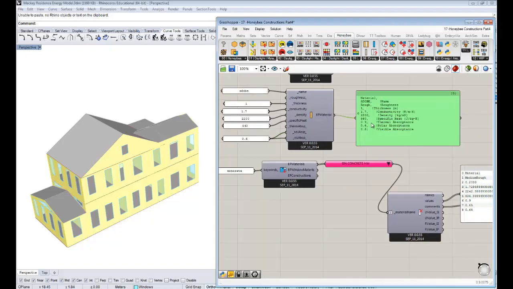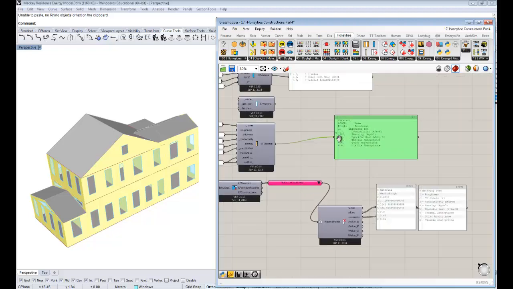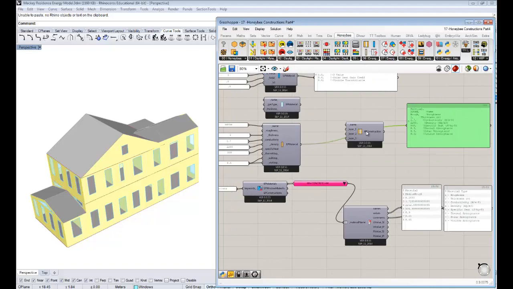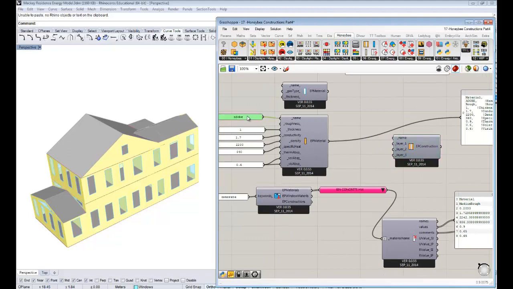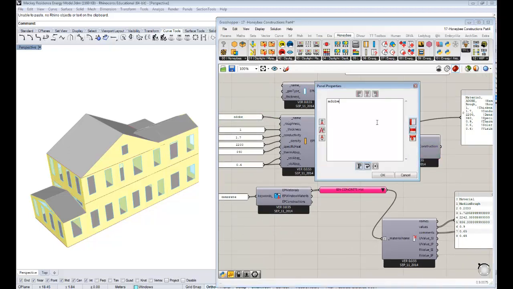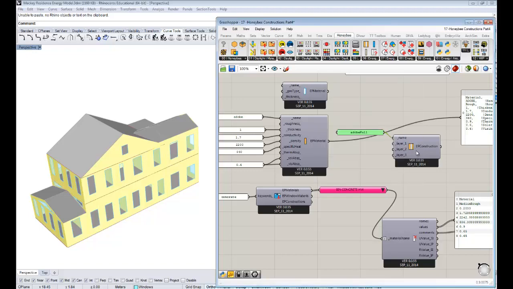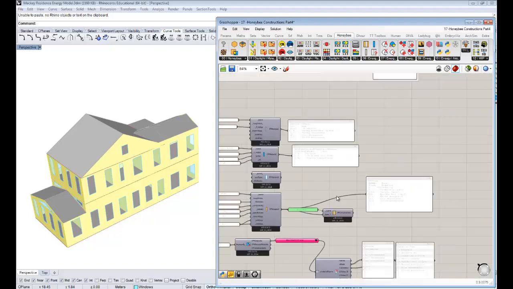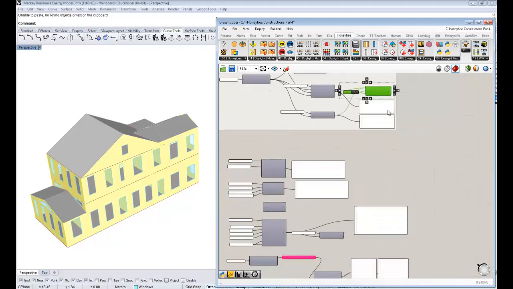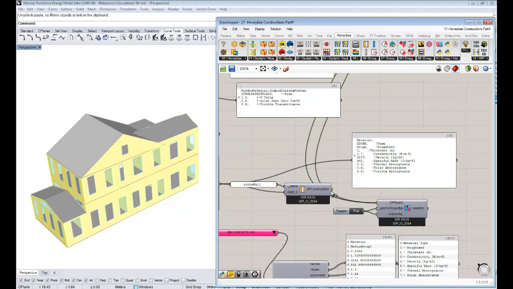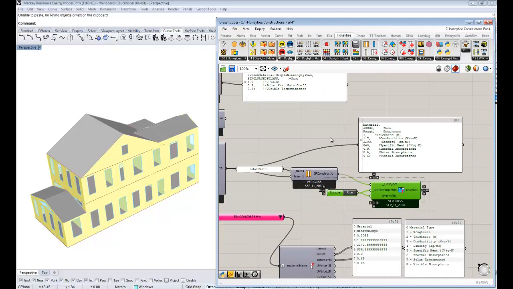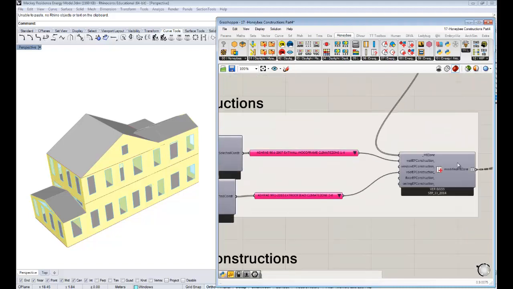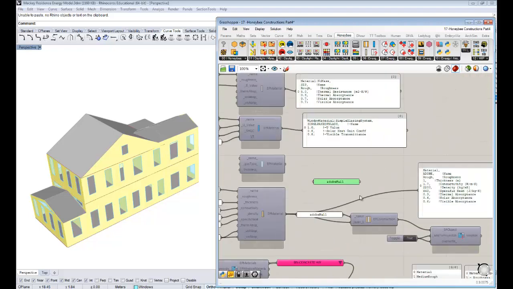And now we created an adobe material. And if we want to use this in any of our constructions, I'll just show you guys this so that you understand the workflow. We can make a construction of adobe wall with just the single material that we've made there, so our layer one is going to be this. Then just as we did in the previous videos, we use this EP construction, set the boolean to true, and it writes it into our project library. So now any of the other constructions have this adobe wall. If we want to change all the walls of my family's house over to adobe, we could do that now because we've made a material for that.